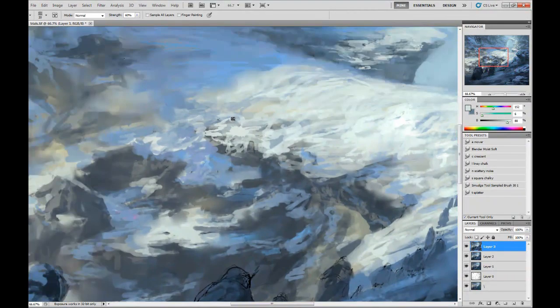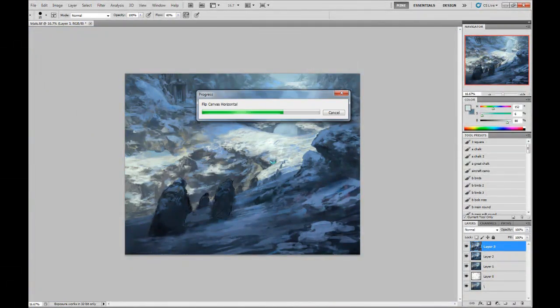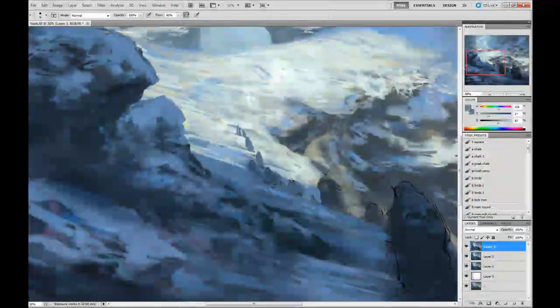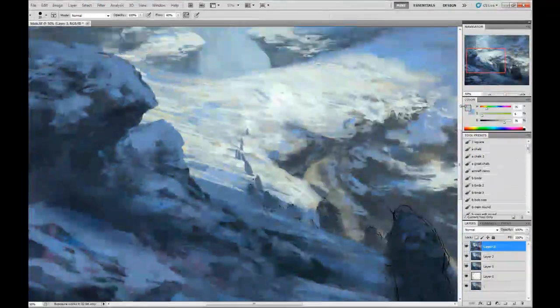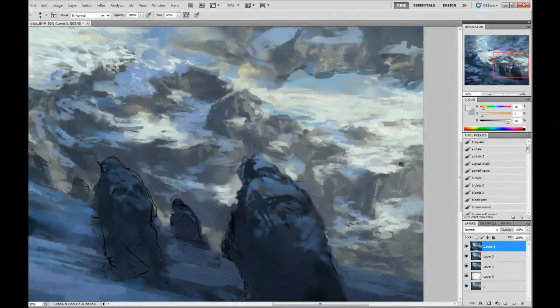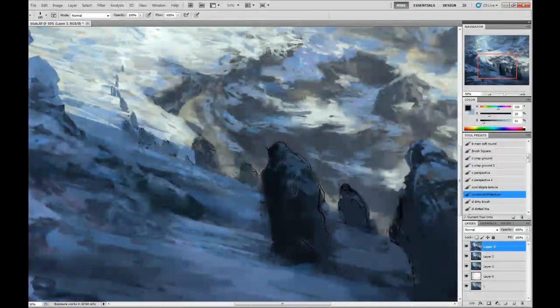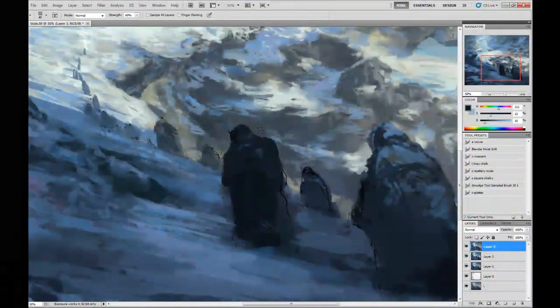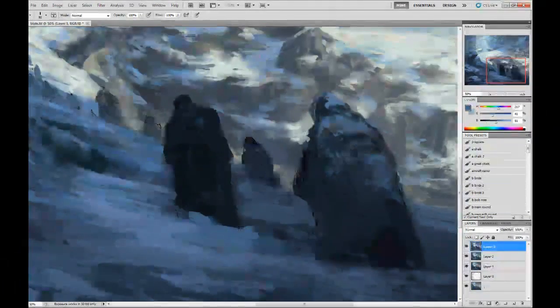You can see here I'm adding a few more figures into my composition. I thought it needed a little bit more flow to it. I haven't really talked much about composition this whole time, and that's because composition is one of those things in art that is really subjective. You can learn all of the principles, all of the rules of composition, but there are just so many beautiful pieces out there that defy every one of those rules that they only go so far.